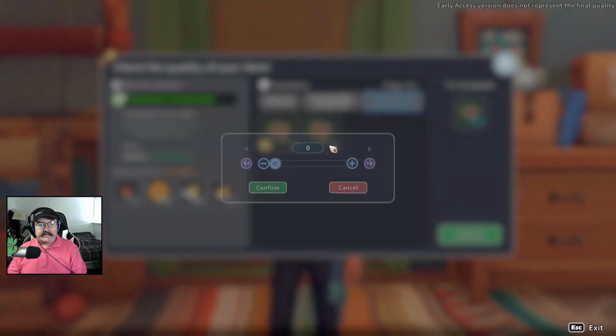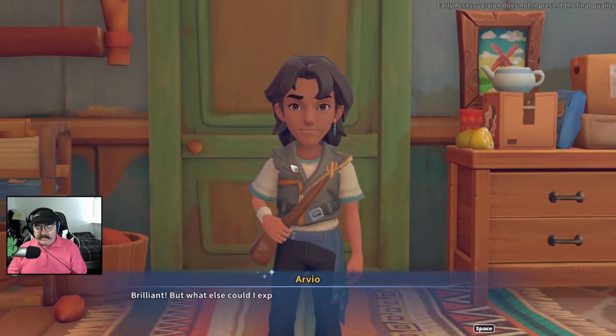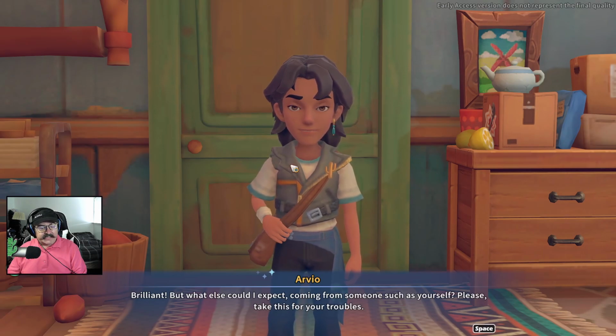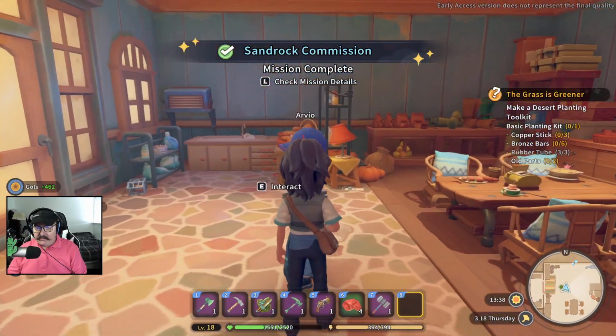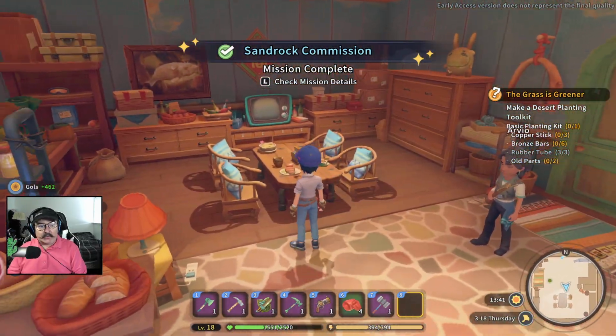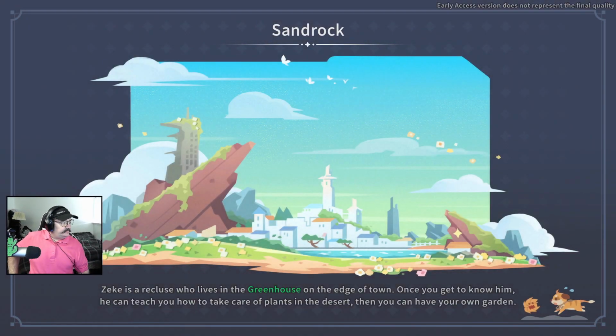That's what I would expect from someone such as yourself. Please take this for your troubles. See ya. Thank you. Extra 460 gold. Hey. Take that. Didn't do that again.